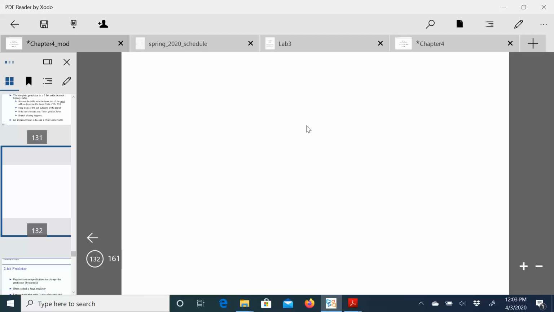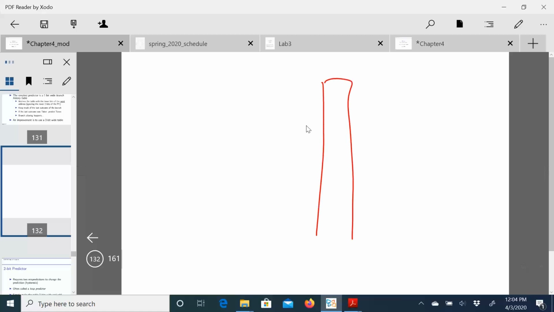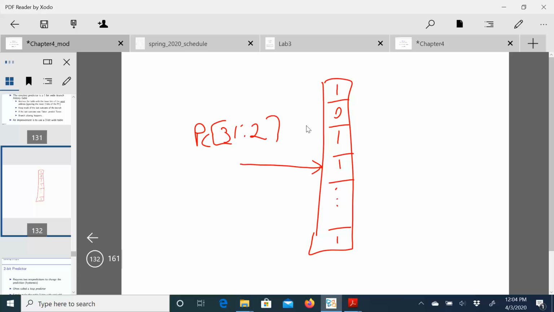Now I've got a slide whiteboard deck here. So this branch history table is filled with ones and zeros and so on, all the way down, and we're feeding in PC 31 down to 2. That basically means we're lopping off the lower 2 bits. And I'm going to call this a branch history table, so BHT.